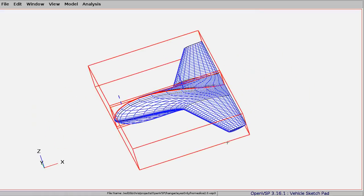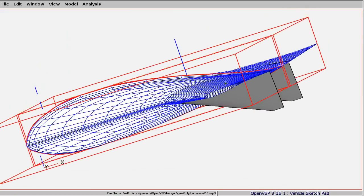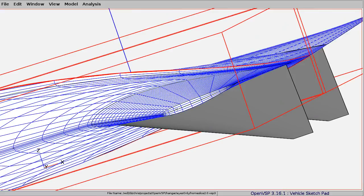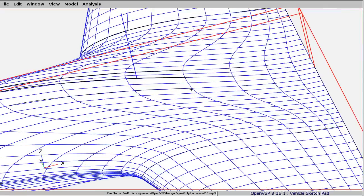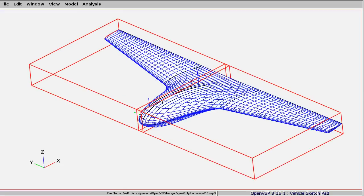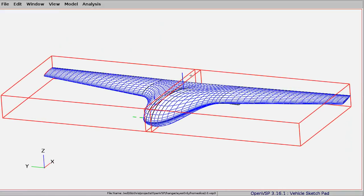And then the wing tip I've actually changed. I'm not sure why this file is like this, but you can see it has a bit of reverse camber here, but I changed that to zero, and you can see now we have a symmetrical airfoil at the tip. So that's what I actually went with. Anyway, enough waffle about this. I think you have heard enough to understand what the motivation for this was all about. So let's just see it being made.